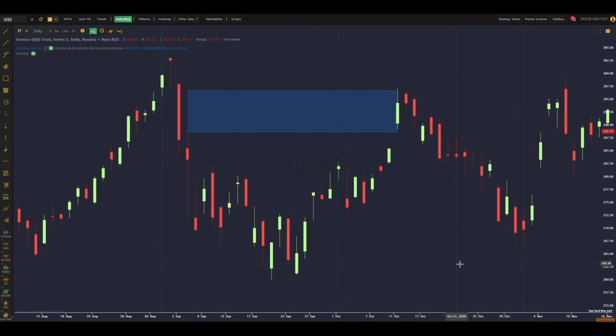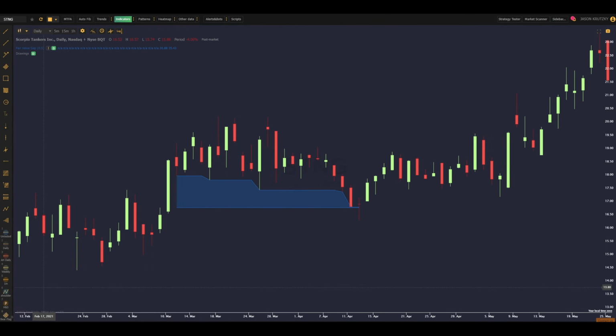Let's take a look at a bullish bias trade. Check out this example that I found on STNG. We see this big move right here on March 10th that creates the fair value gap. And again, that's between this high and this low. Price tries to get moving to the upside, but it's almost as if a magnet keeps pulling it back to the start of that gap. Once the gap fills here, price is finally able to continue, and it does so quite higher.